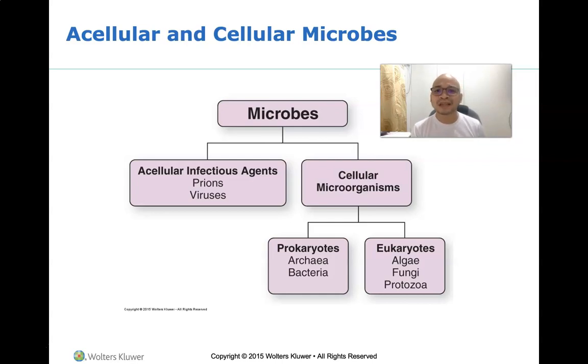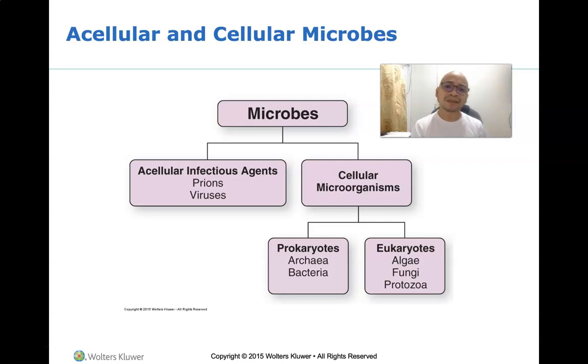Viruses, one of the best ways to describe them is that they are obligate intracellular parasites, which means that they cannot live outside our body. They need a living host in order to survive and replicate. Coronavirus is an example of a virus that needs to be inside the human body in order to replicate. They cannot stay in the environment for so long, so they will not be able to replicate. That's the reason why one way to prevent the transmission of COVID-19 is to use proper PPE, so that these viruses will not be able to transfer from one host to another. That way, we'll be able to somehow minimize local transmission.